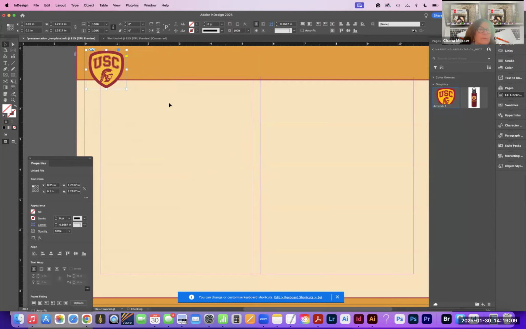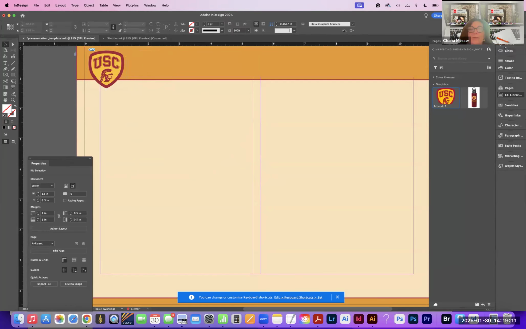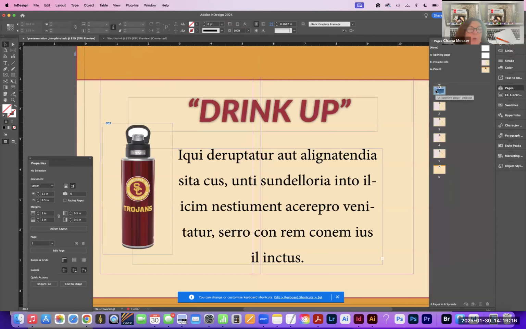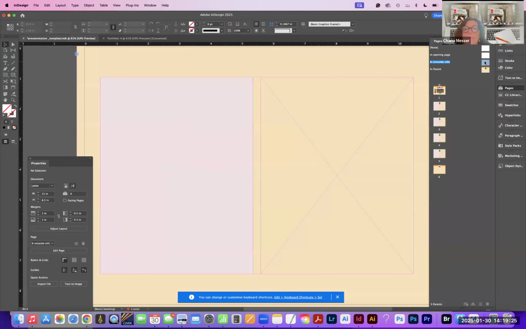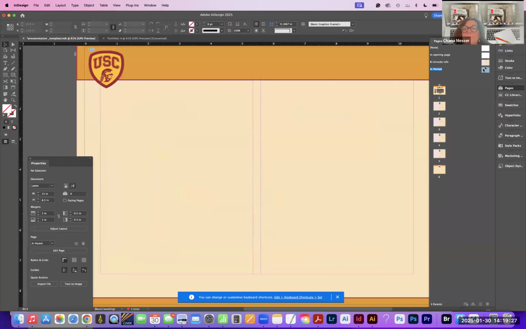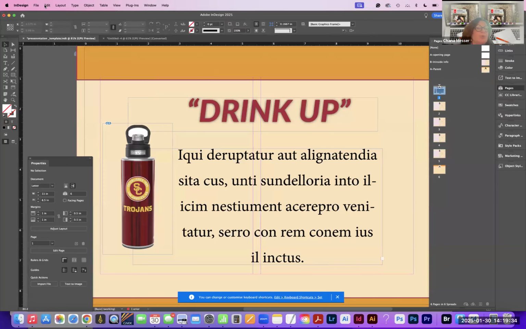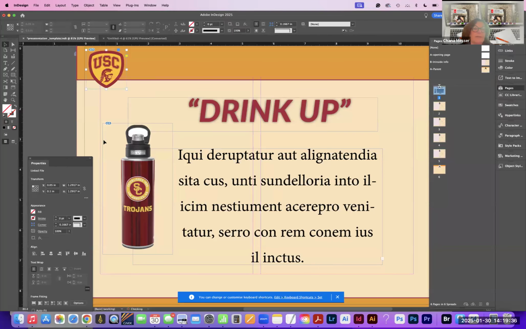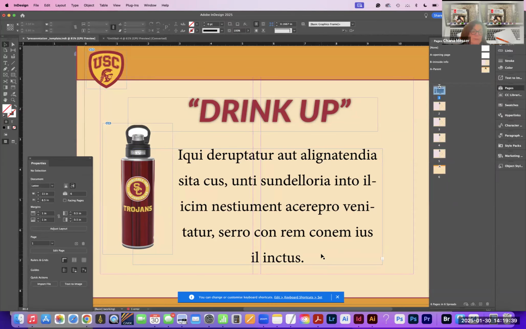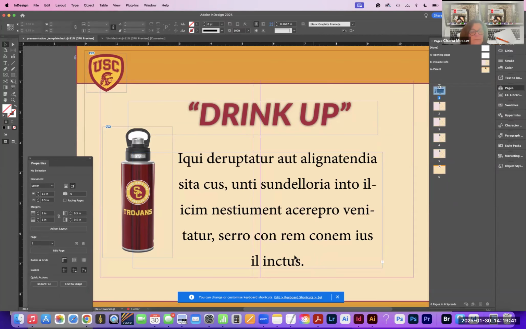I'm putting it here. So now if I go to my pages and I go to my opening page, I'm going to go back here. It's not because I did a different kind of opening page. I'm going to go back here and then click on that and then paste it directly to the area. And I have it here. So this is the beginning. I'm saving. It's still a template.